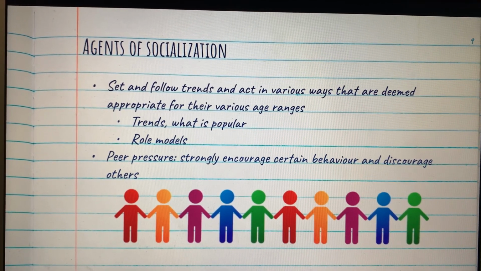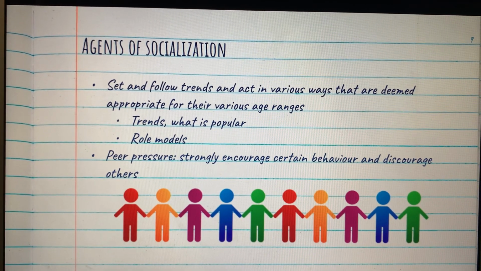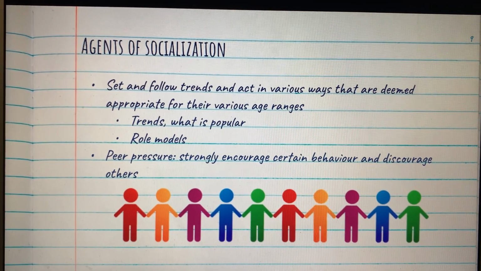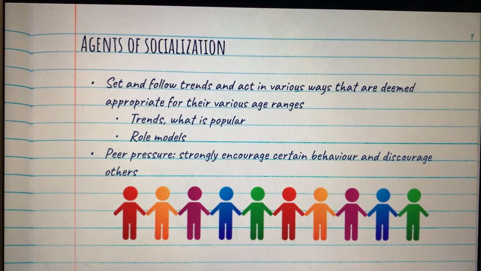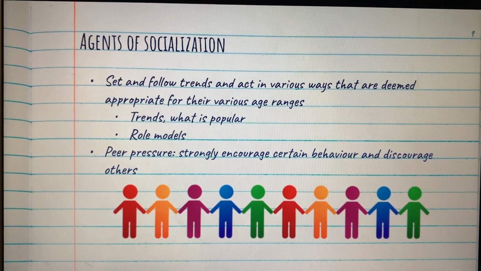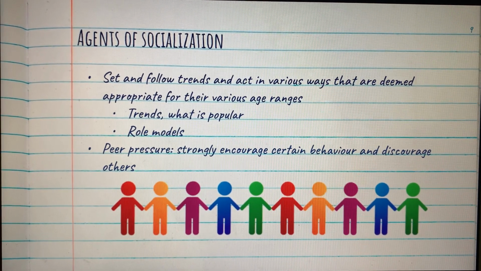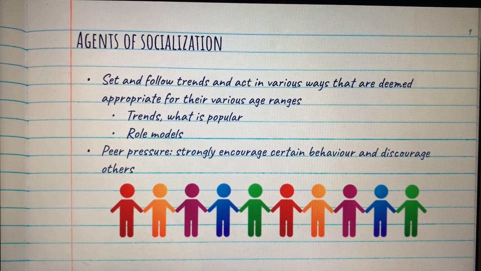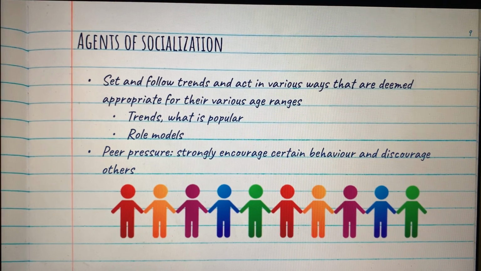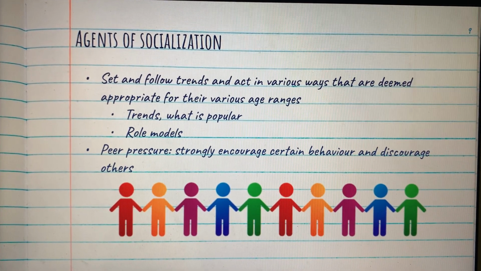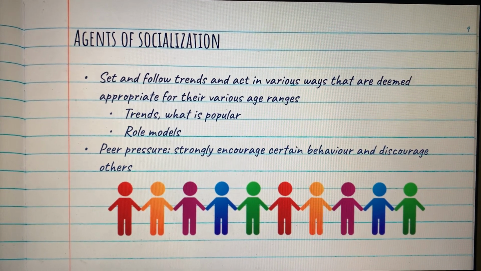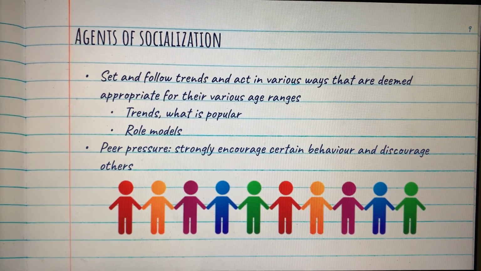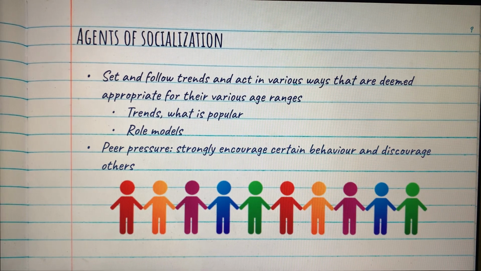And within socialization there is also peer pressure, which is being strongly encouraged towards a certain behavior and discouraged towards a different behavior. Now, in relation to peer pressure, it can be both positive and negative. So peer pressure can encourage positive behaviors such as classroom engagement or participating in extracurricular activities, and discourage behaviors that are seen as less positive, such as risky behavior or delinquency. But it can also be turned around. Depending on which peer group that child is a part of, peer pressure can also contribute to risky behavior and delinquency.